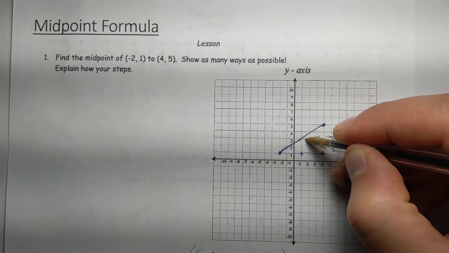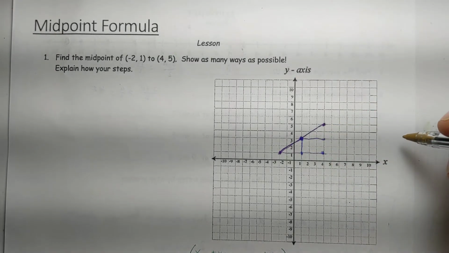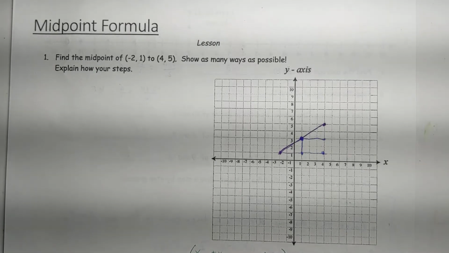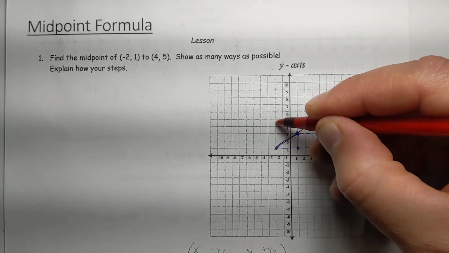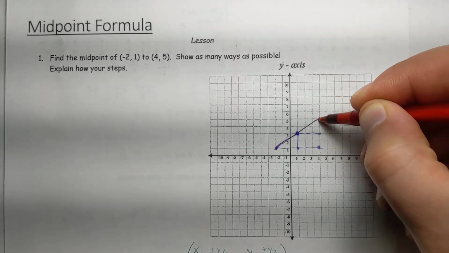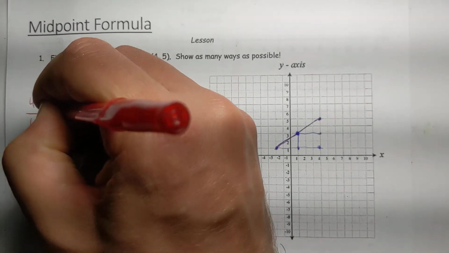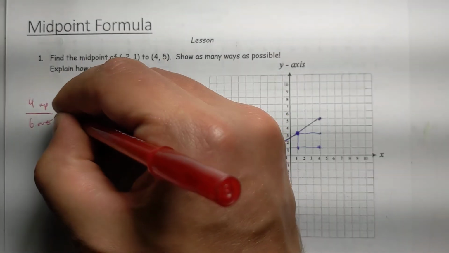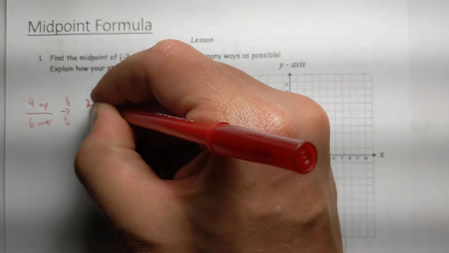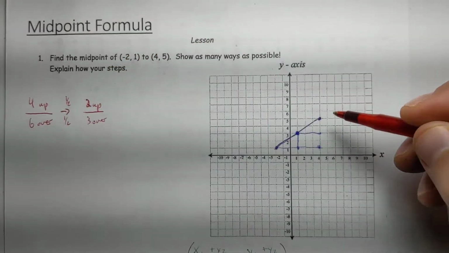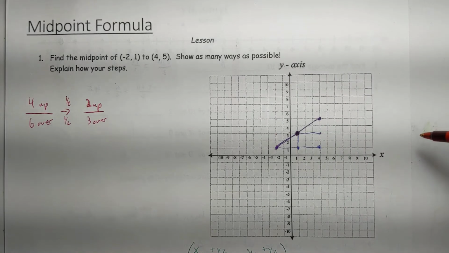Well, look what happens here. If I connect those, that looks like the middle of this. I know some students will actually make the connection and say, well, can I use slope, Mr. Kuhn? Well, let's see here. Slope would be 1, 2, 3, 4 up. 1, 2, 3, 4, 5, 6 over. So 4 up, 6 over. And then without reducing that, they take half. Half of the top, half of the bottom. They get 2 up and 3 over. So then they count. 1, 2 up, 1, 2, 3 over. That's another way that you can find the midpoint right there.